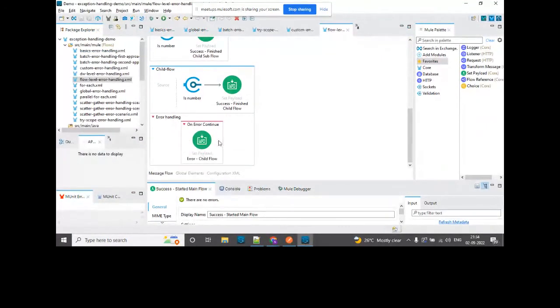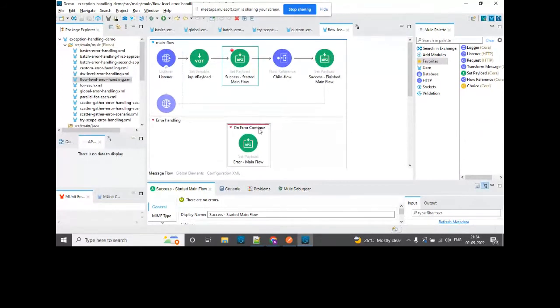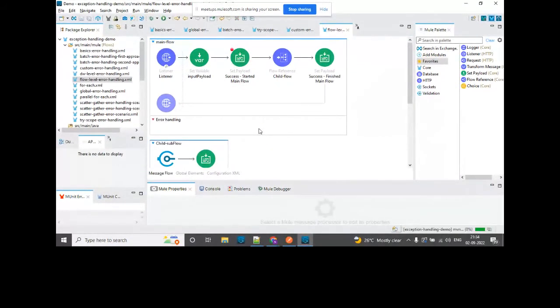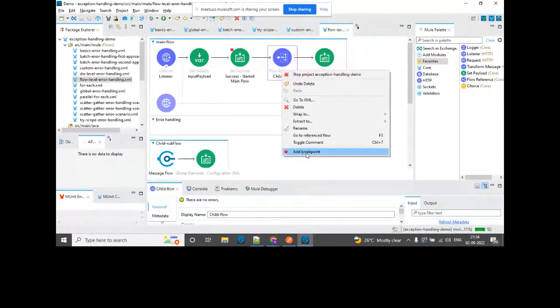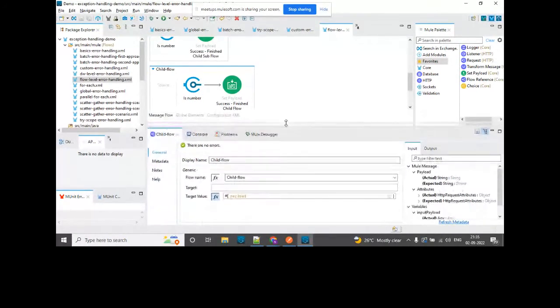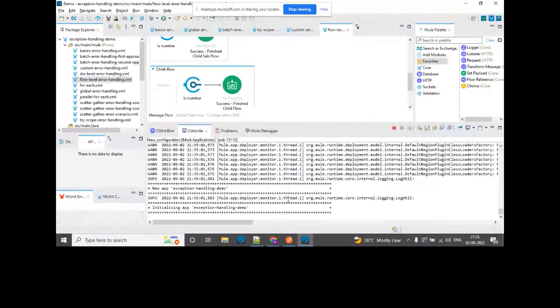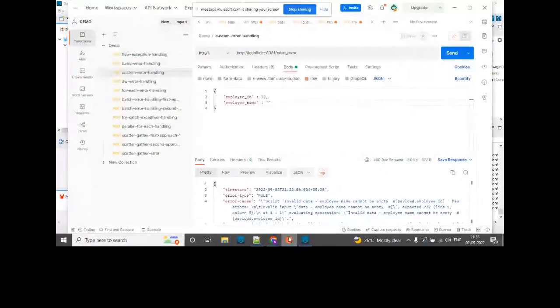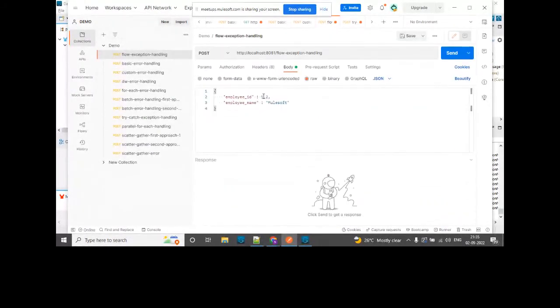I have an on error continue here. I won't have an error handler here, so I will delete this. This is my input. I have the employee ID, employee name, two values, deployed.